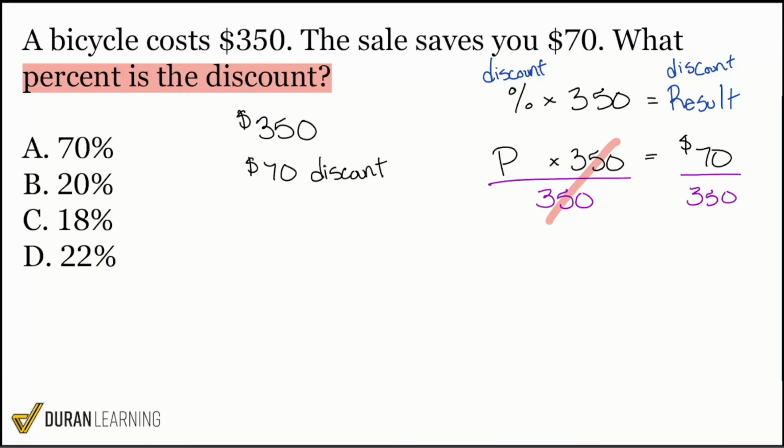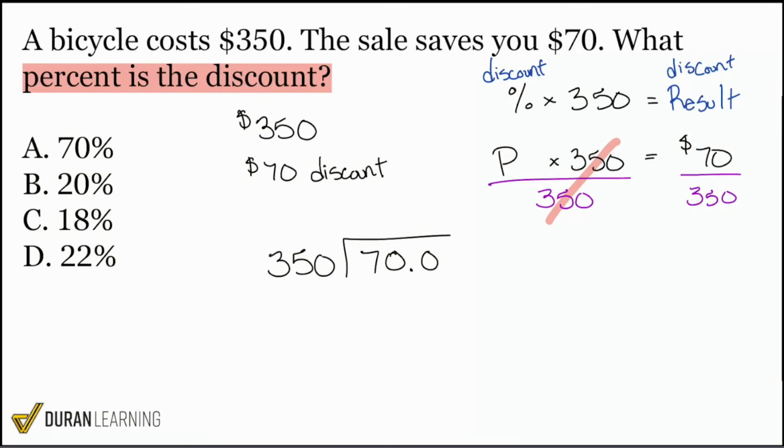And now what we need to do is figure out how many times 350 goes into 70. Not the other way around. 350 into 70. So here we are. 350 going into 70. And I already know that 350 can't go into 70. So we'll go ahead and place a decimal and then expose another zero. And now we ask ourselves, how many times does 350 go into 700?